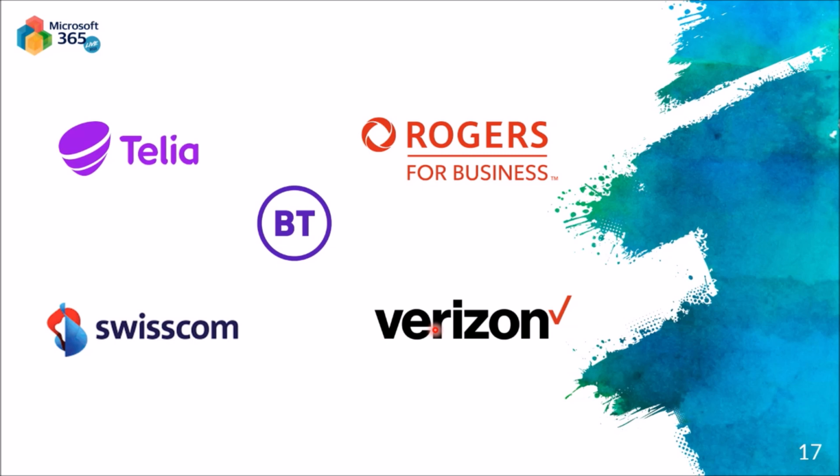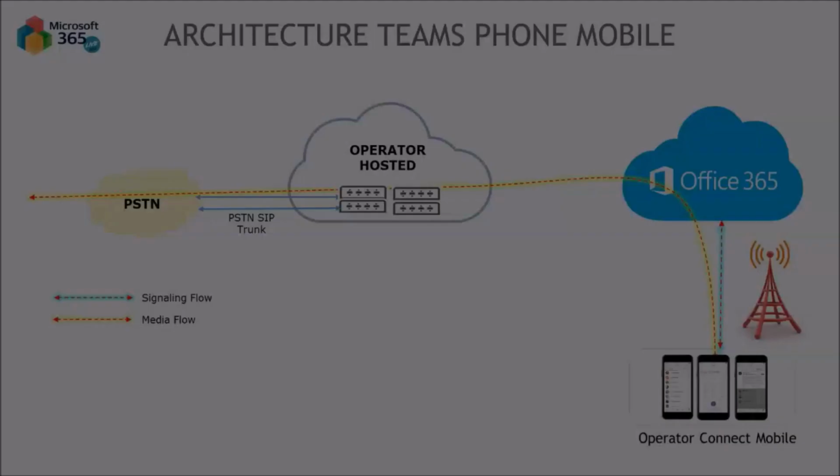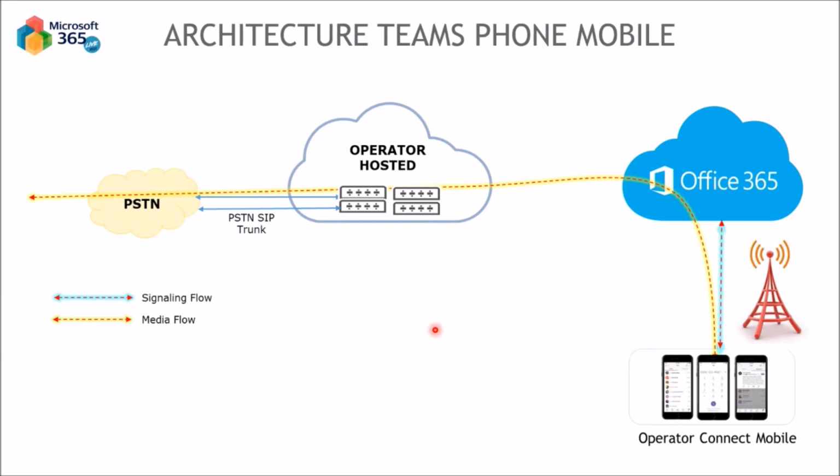So what is Operator Connect Mobile and what functionality does it replace? With Operator Connect Mobile, the architecture remains really simplified. You do not require internet connectivity. The first question that comes in is, if I want to make a PSTN call, do I need to have 4G or 5G connectivity on the internet to make the PSTN call? That's not required, because Operator Connect Mobile or Teams Phone Mobile PSTN services work on the operator network. It uses the Azure for Operators network in the backend to make the PSTN calls.